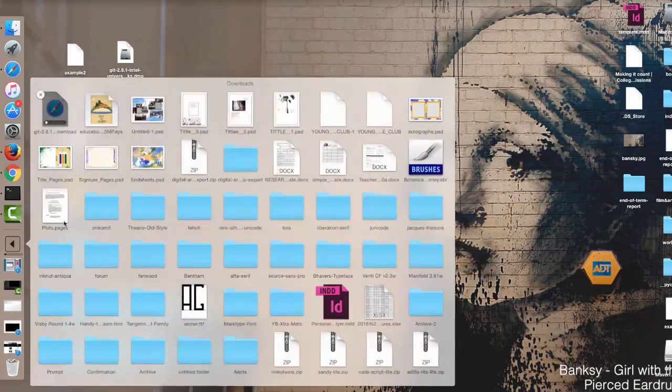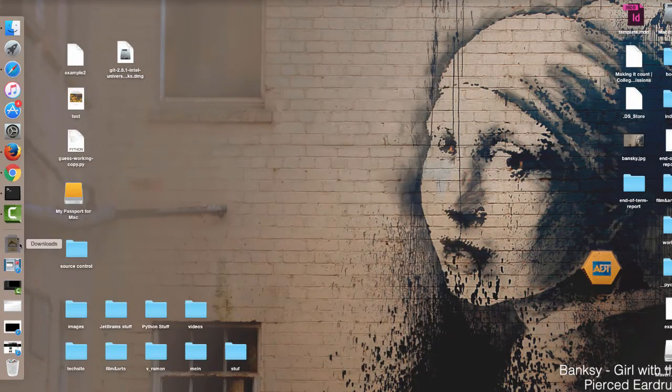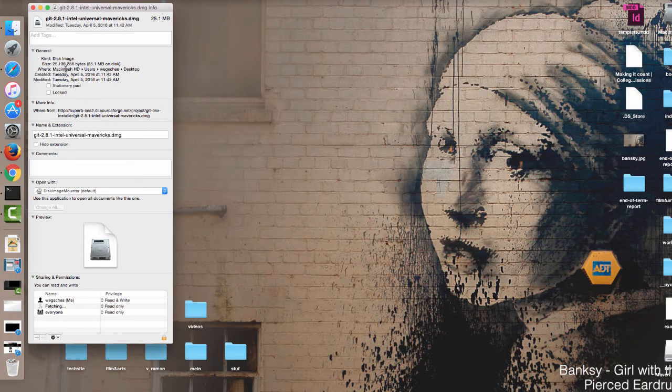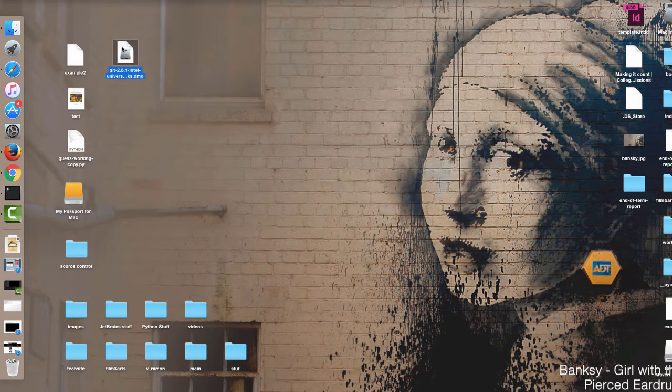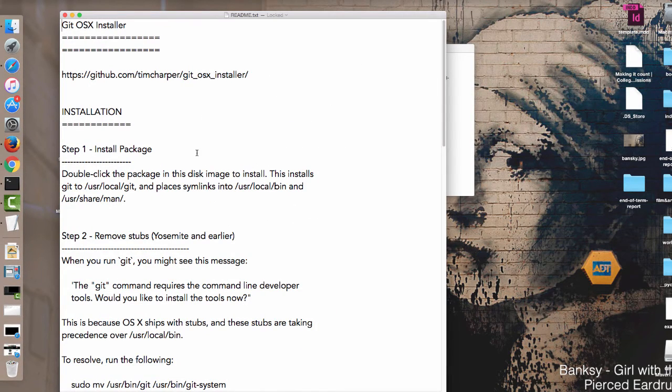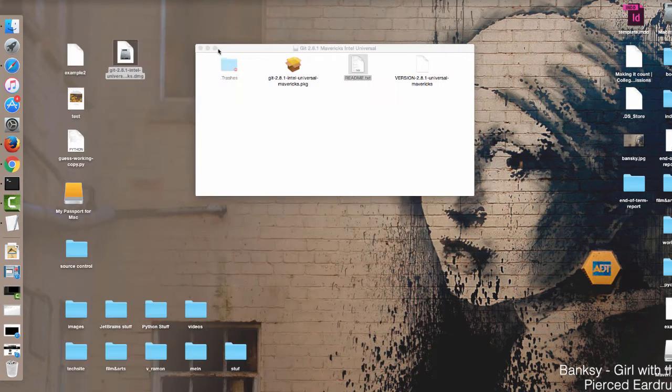Now I have already downloaded it, so I don't need that. So yeah, I downloaded it earlier. It's not very big. I could have let it play out. It's only 25 megabytes, so it shouldn't take very long. If we double click on this, we should have our contents here, which includes an install file as well as a README to guide you through it if you need additional help.